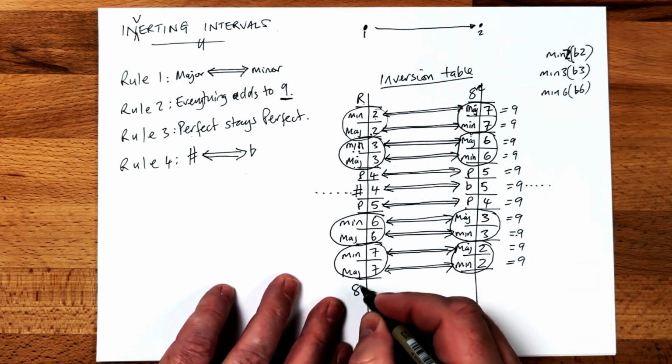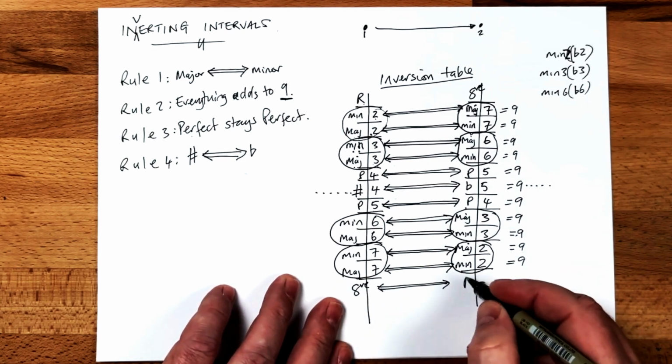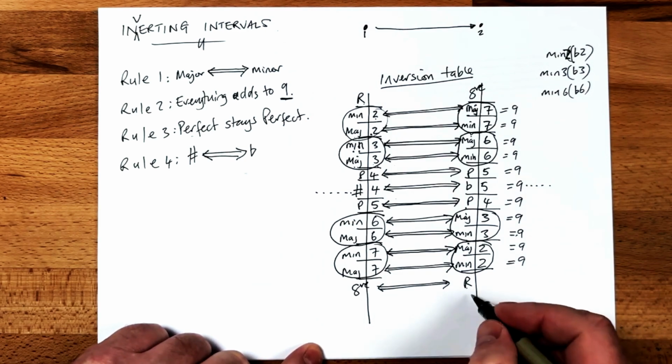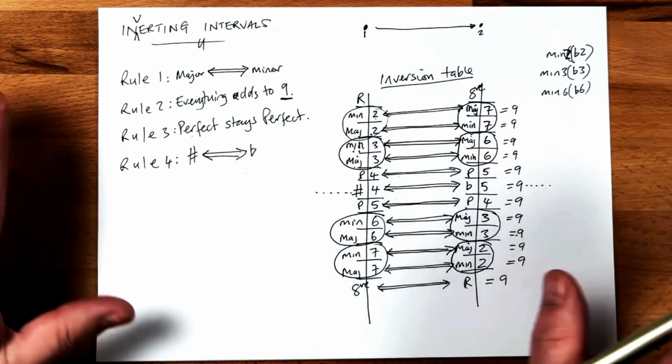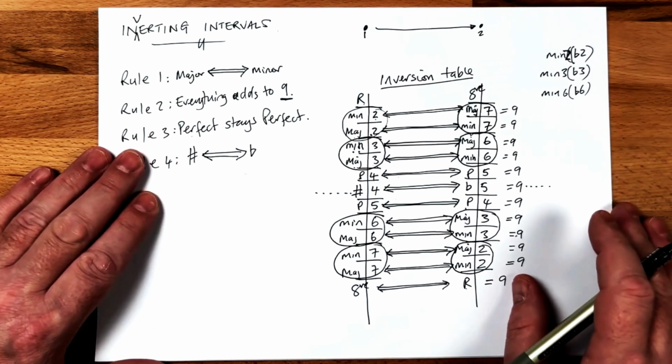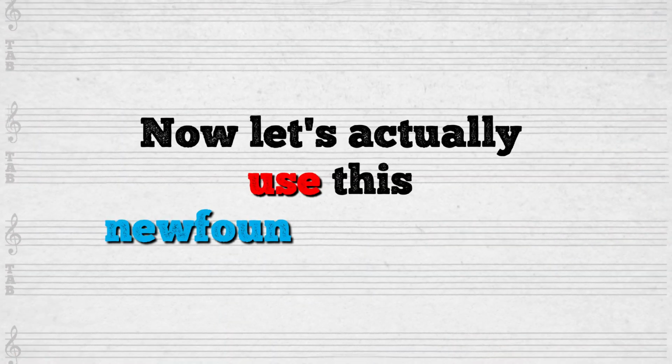After the major 7th, we get the octave. You can think of that as being the root. So if you think of the root as being 1 and the 8, then it equals 9 as well. I think this is just absolutely fantastic how this all works. But let me show you a use case of this.